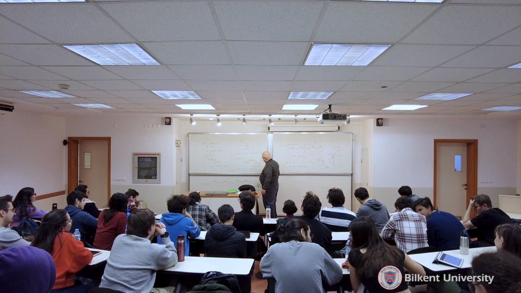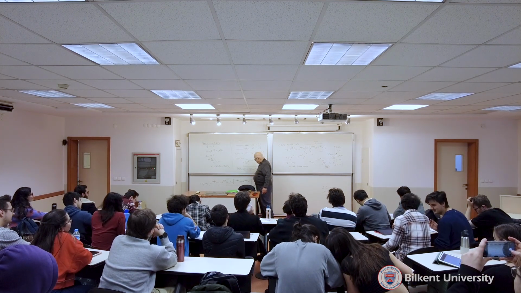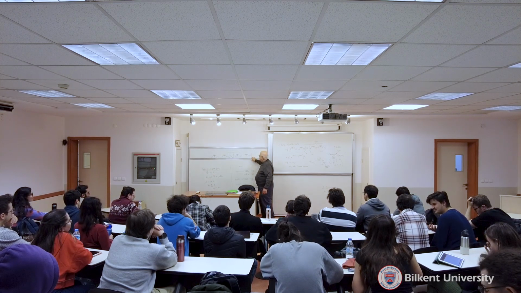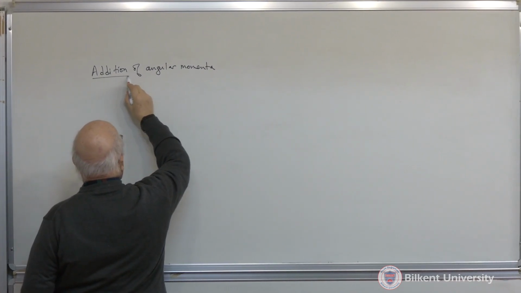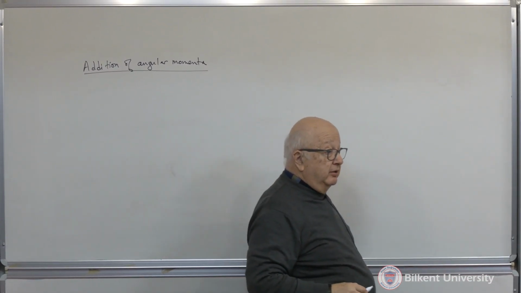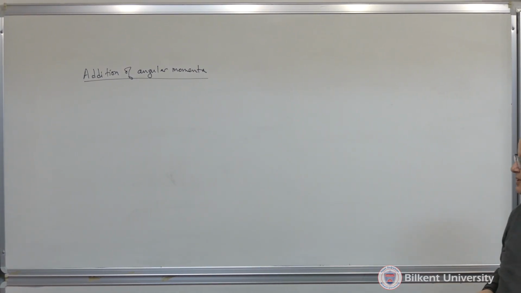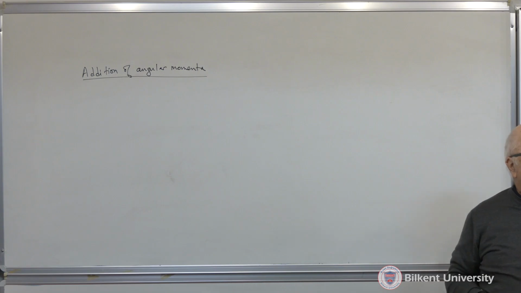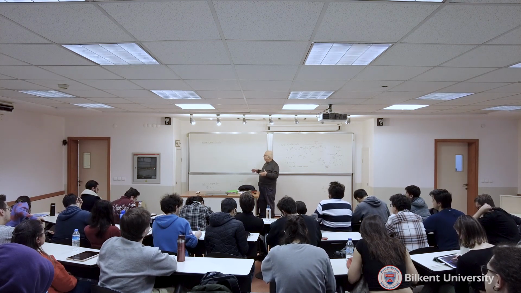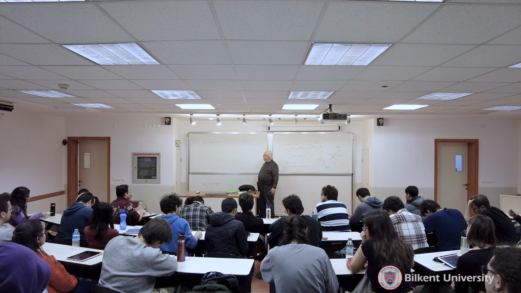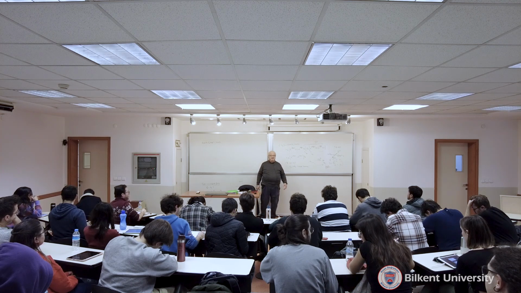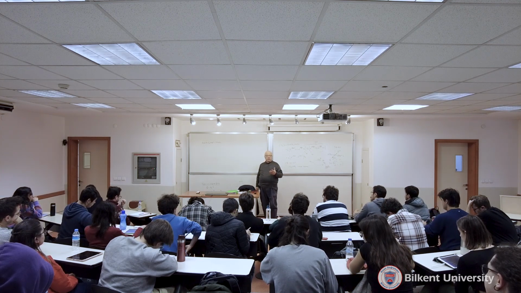Let's see. Any questions? Because now we are going to start studying something a little different. We have seen how we can analyze the angular momentum. We found out that these commutation relations generate a lot of properties which automatically gave us these angular momentum states, the LMs and everything. But now I'm interested in finding out what happens if I have more than one angular momentum. How can that be?